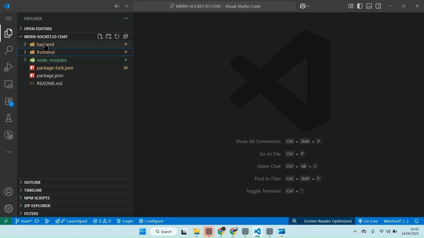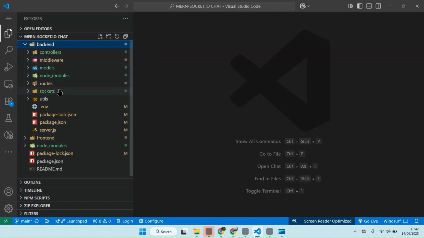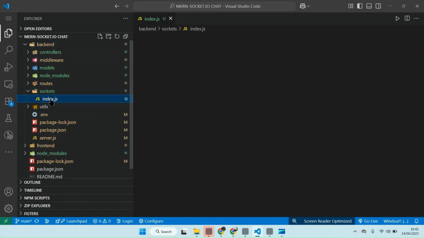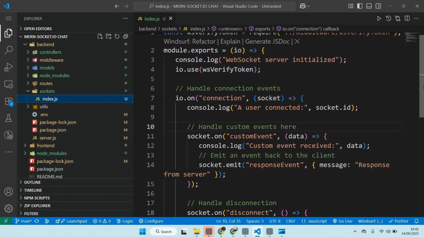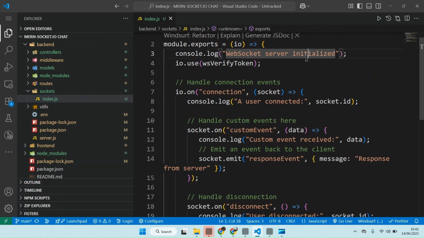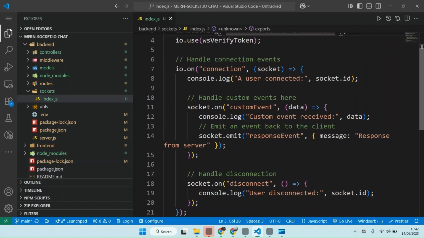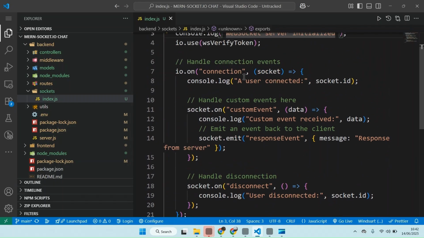So let's start with the back end. We have a folder here, socketIO, which we created in our previous video. In our socketIO folder, we see this is a socket handler. We just export the module, and on connect, we get the message "connected". We don't have much in here.